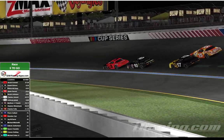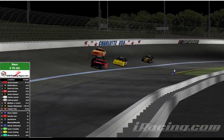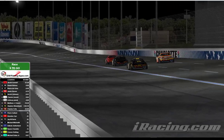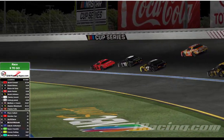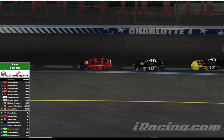It's still Jacob Gosnell with the lead. The 17 of Reese DeGoey slips up ever so slightly. That forces the 15 to go a little high. Jake Johnson starting to look underneath. He continues to stay right at the tail end of this lead group. Down the back straightaway, it's Jacob Gosnell with the lead. The 10 car of Daniel Bournet glued to his back bumper. Behind him, the 17 of Reese DeGoey flickers a little bit, but takes 3rd place.